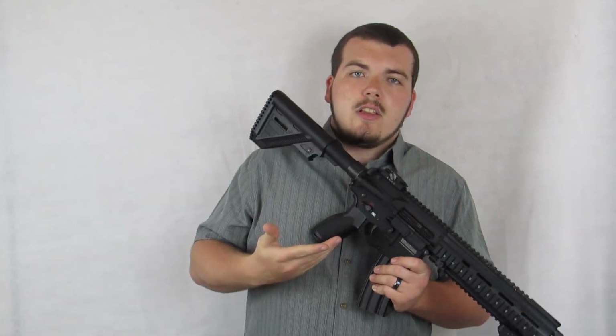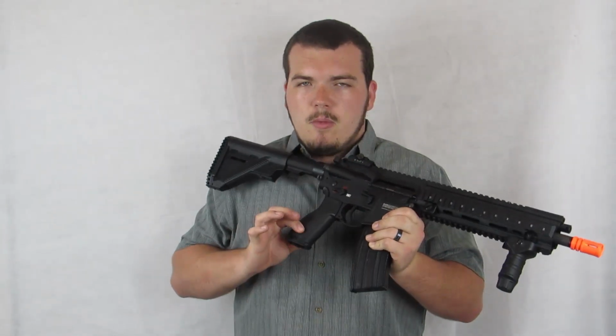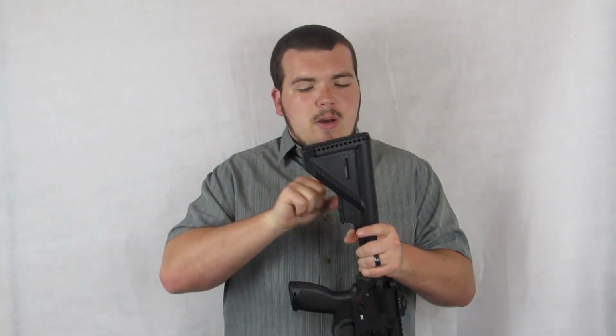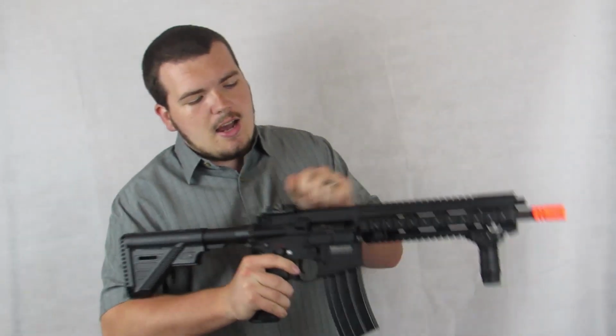But the red piston, half rack full metal piston head as always. You've got the polished cylinder that's always been nice from VFC, ball bearing spring guide, an upgraded motor with, I believe, neodymium magnets, a MOSFET that's integrated, and I believe the MOSFET unit itself is held to the trigger. It's not outside of the gearbox now. And the other unit for the MOSFET is going to be in line here, as well as a fuse. So you don't burn out the MOSFET, it's going to burn out the fuse first. And of course, you've got your rotary plastic pop-up unit here.